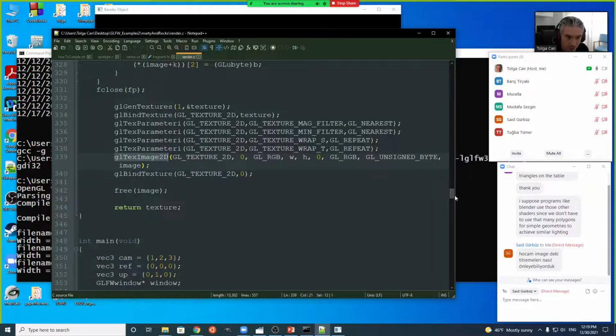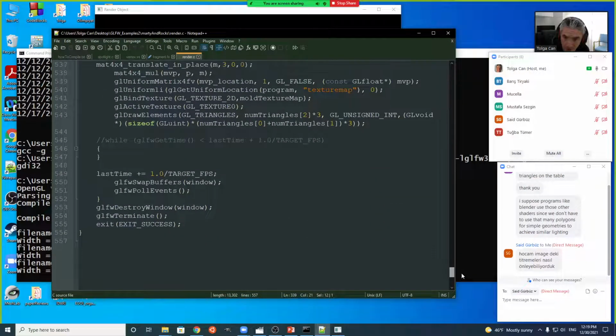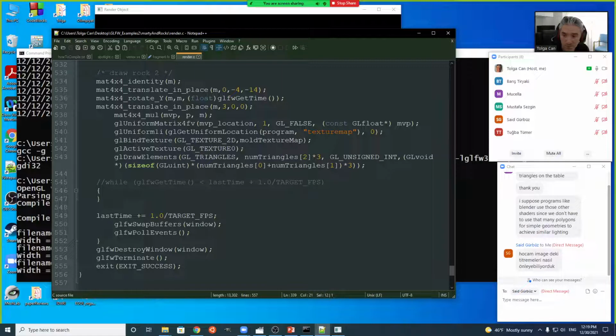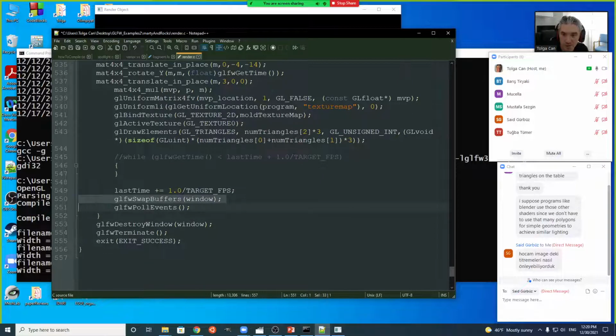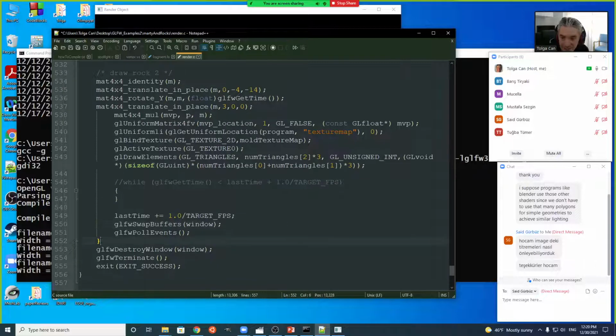The only thing that you need to do is at some point at the end of your window loop here. This one is actually not doing anything, so the indentation is all off. So this one, glfwSwapBuffers, is the function that you call to make this buffer switch so that we don't get this flickering effect. So this is what double buffering is. You only need to say swap buffers at the end of your main. So this while loop, as I said, the indentation is off here. Probably it was edited in some other program.